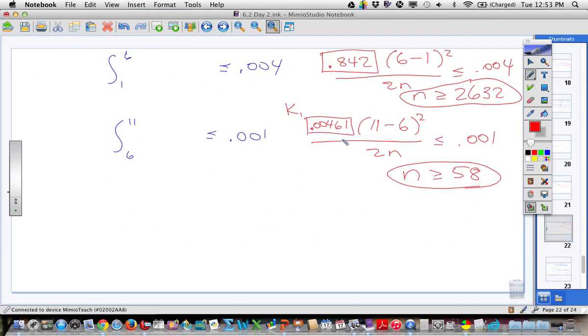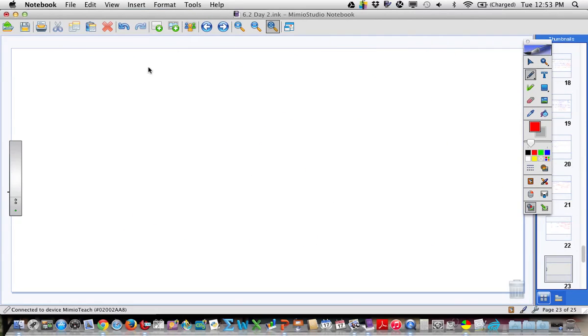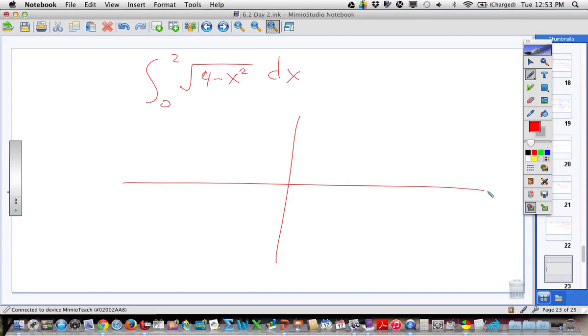Okay, so let's talk about number 29 real quick. 29 said the integral from 0 to 2 of the square root of 4 minus x squared. Now you're going to get your calculators on this quiz, but it would be good if you knew what this graph was. It's a half circle centered at the origin. It comes from x squared plus y squared equals 4. You really need to know that. When it comes to the final and the package, a question like that is going to be on the no calculator part. You really need to know that that's the top half of the circle, radius 2.